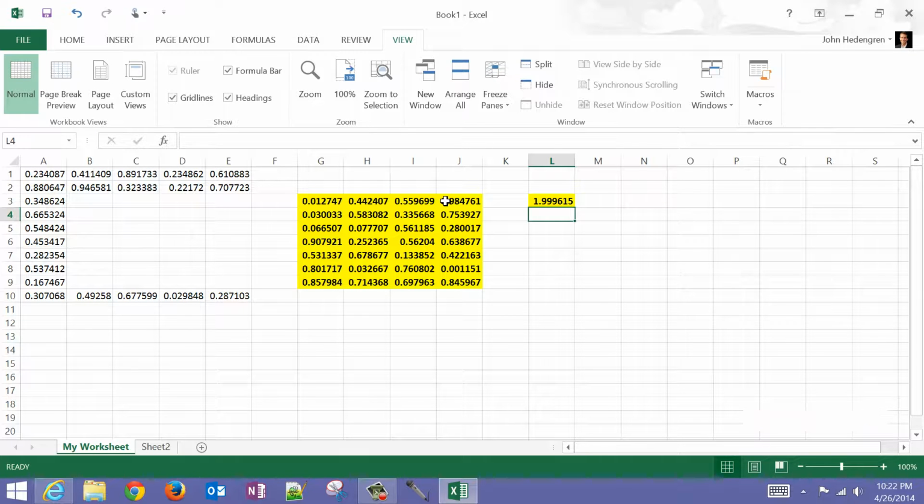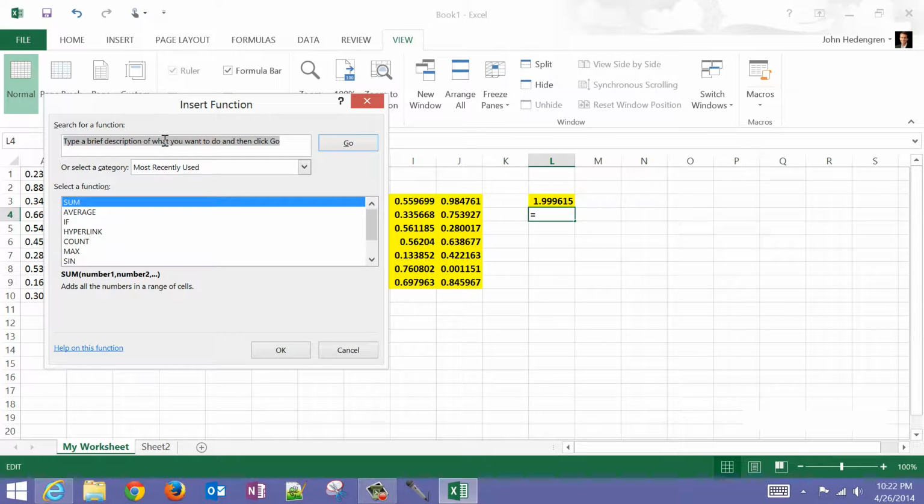Okay, now that gave me the sum of all the numbers that were in that range that I selected. Okay, and there's another way to enter in formulas. If I have an active cell right here, and then I select the insert function, then I can look for a particular function. I got lucky because it's on the very top there, but you can scroll down through and look at some of the common functions that are there.